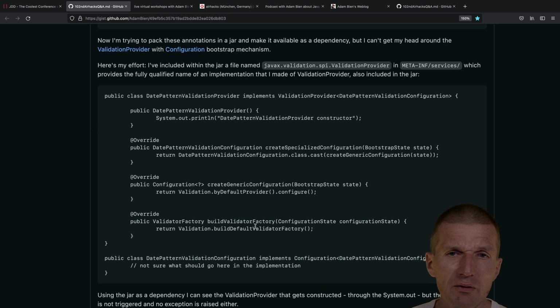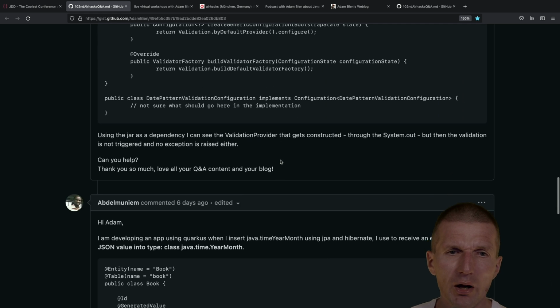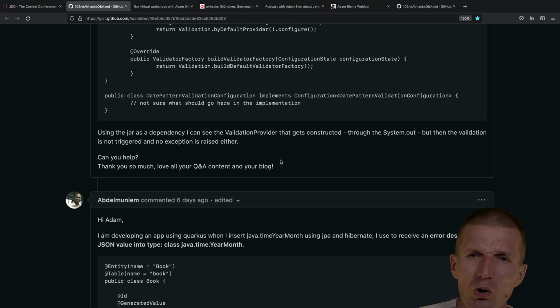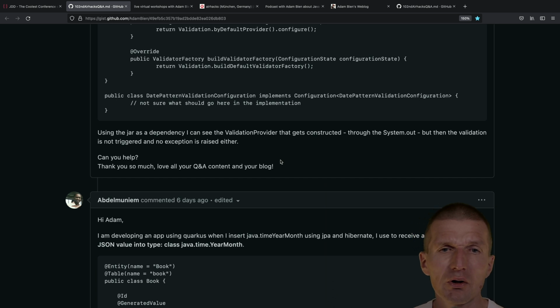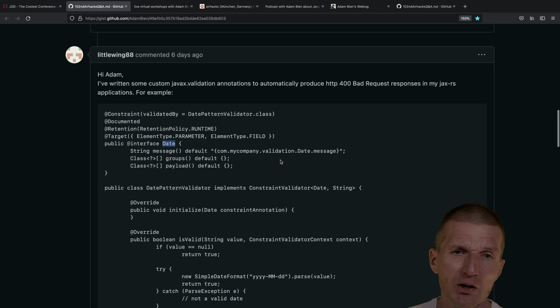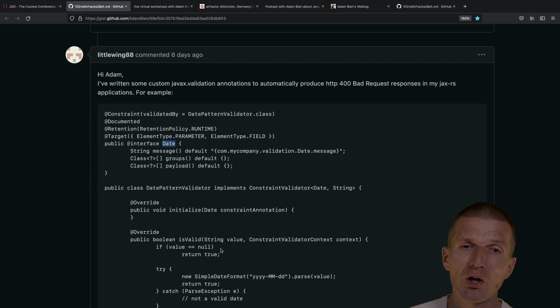And I think I did the validation provider once for testing, but I never did it on the server. So I don't understand what you would like. What's the problem? The problem is, I think, that it is not found, but try to put Beans XML, because it should be in the class path and it should work. I did this several times without any provider. I just put both classes in the main project, and it always worked. So if you would like to externalize it, then it has to be found.